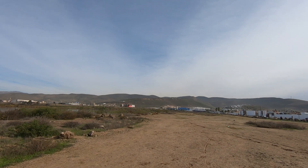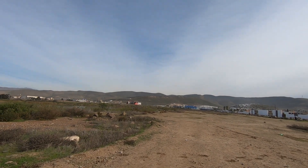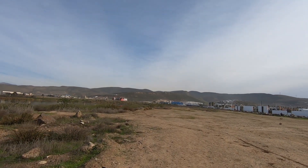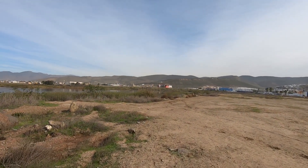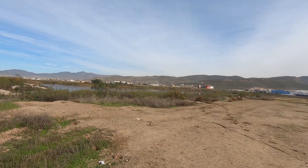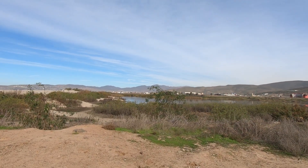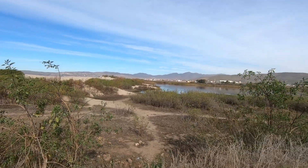Those mounds over there — one day I will be hiking those and I'll take you guys with me, hopefully. I'm getting closer to the lagoon here and there's a lot of water this time because of the recent rains. It dried up for a while, but it looks pretty nice right now. It's January, so it's not too hot, not too warm — let's take a walk down here.